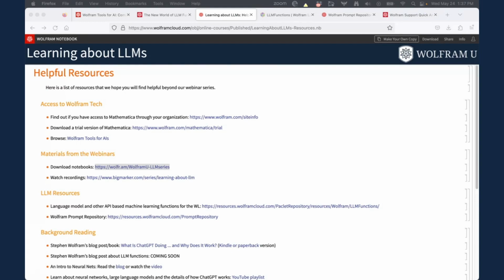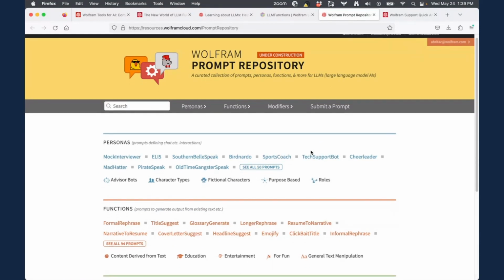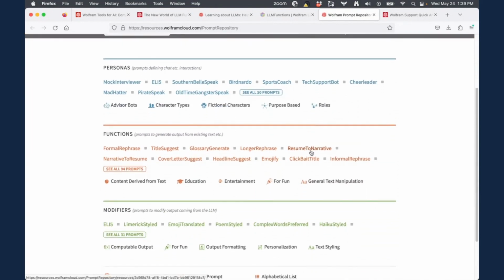There is actually already live the Wolfram Prompt Repository, where you can get some inspiration on certain prompts. There are also some function ones that can be useful for few-shot learning, or at least get some inspiration on LLMFunction and LLMExampleFunction.